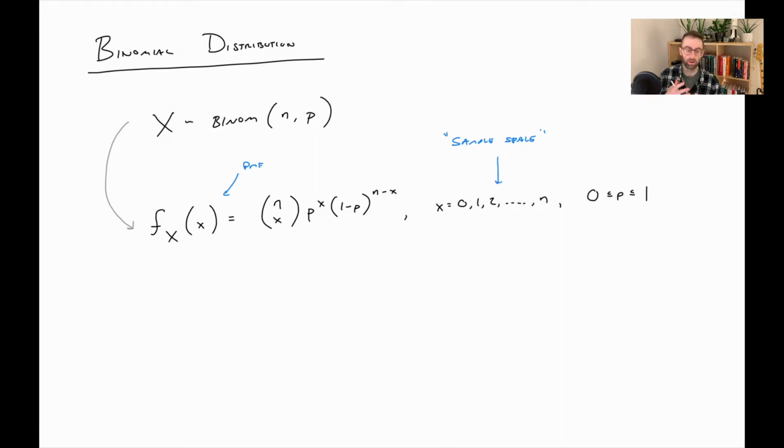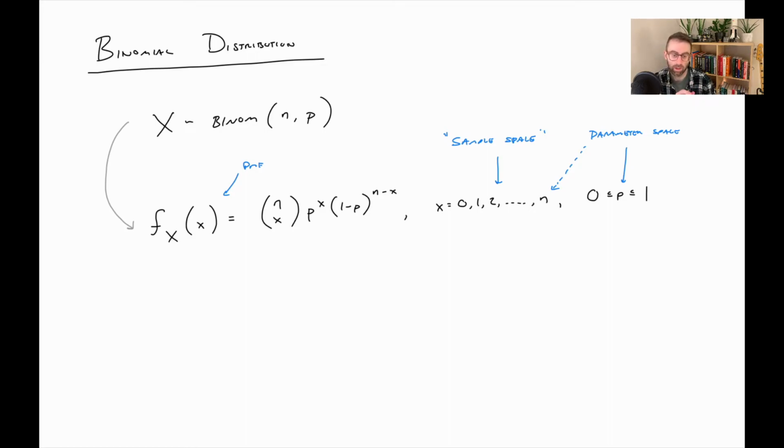That is, when you apply the random variable to the sample space, these are the potential values for the random variable. And then I'll call this the parameter space here, and to a certain extent here, although in this case the parameter space defines a little bit about the sample space, like the number of coins you're going to flip. But for this to be a valid PMF, p has to be between 0 and 1, and that's where the parameter space comes from.